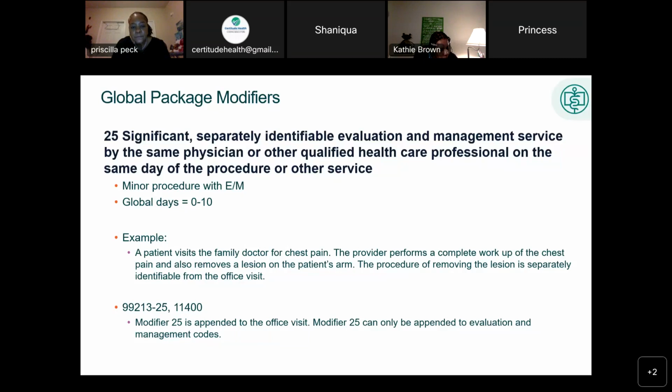So we have to, in some shape, form, or fashion, tell the insurance company, hey, she did have an office visit today, but by the way, she also had a procedure done today. So that's why we add modifiers. We have to add modifiers to whatever service is being changed or altered. And the one that was changed or altered was the office visit because it wasn't the only one. It came first, and anything else happened after that. So office visit would always go first. And then if something else was added onto that day, you would put that 25 modifier on the office visit, and then you would bill the other codes.